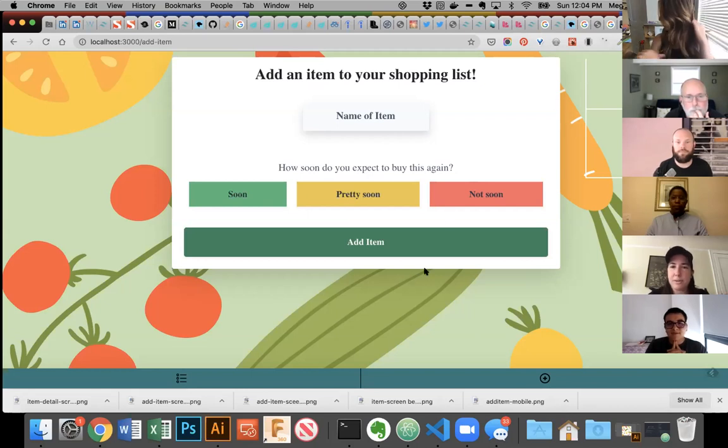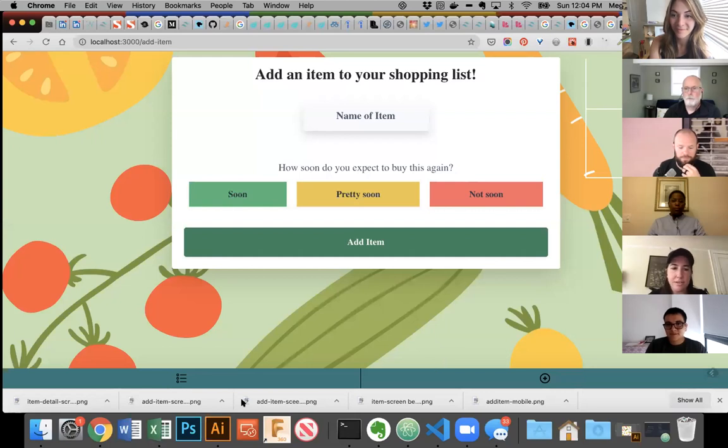We tried out Tailwind, which was new for everybody, a little bit harder to install than I thought. But thanks to Nabil for spearheading that and then walking us through how it works. I'm still having a few little issues with some things that I want to customize that I can't seem to figure out how to do. So still working on that.